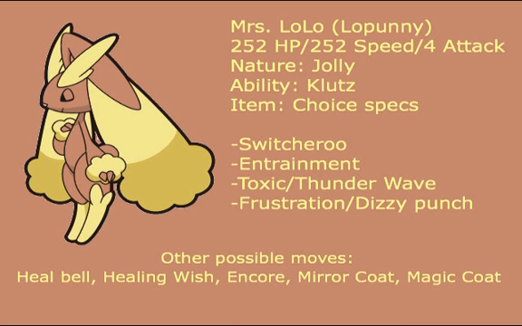Entrainment is another move I really want to talk about, because what Entrainment does is that it makes your opponent's ability the same as your ability, and this is super good on Lopunny because you can give Klutz to your opponent, which can really help you in the long run, especially if your opponent has a Magic Guard or a Pure Power, or if it's a Pokemon that is really dependent on their ability. But it can also be really unbeneficial. It could also kind of go against you.